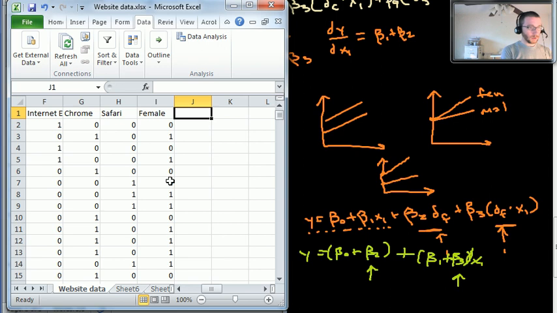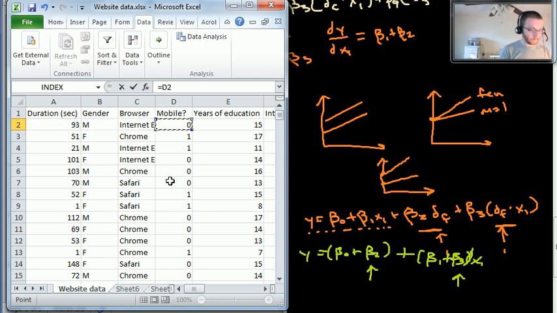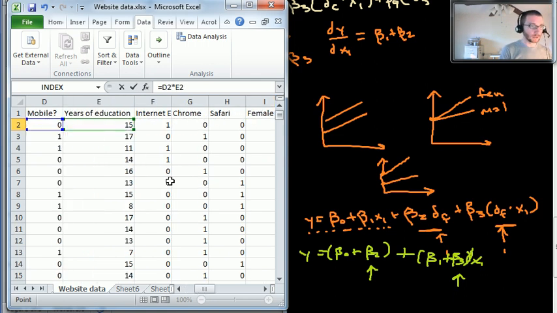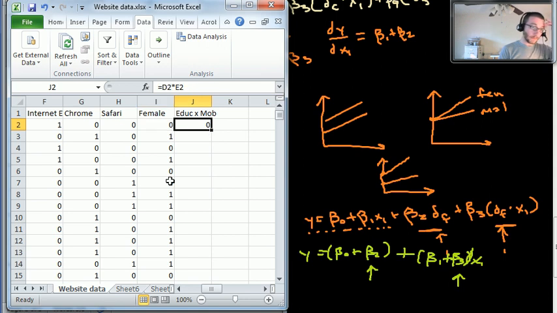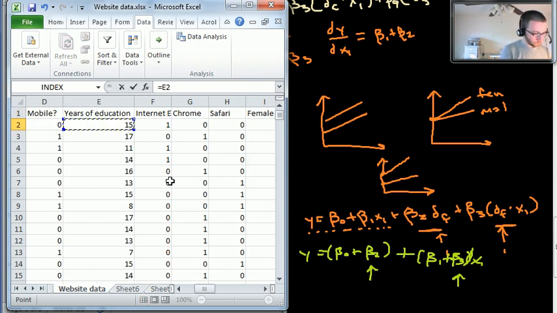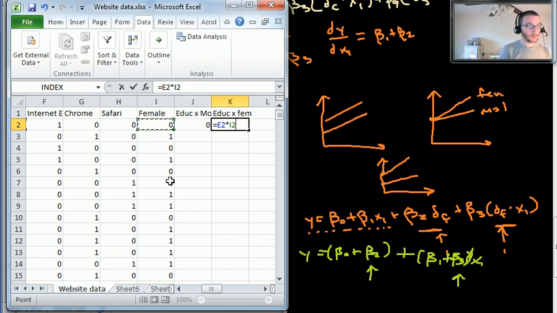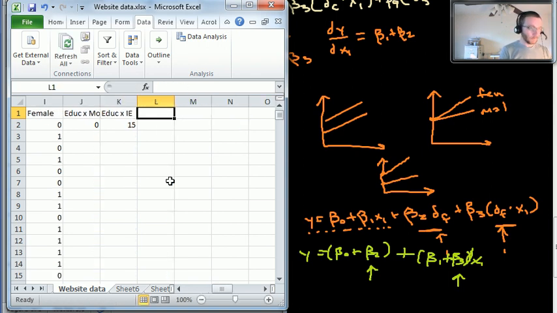Let's do education cross mobile, because mobile is built in here already as a dummy variable. Let's do education cross female. Maybe let's do education cross browsers first. Chrome.